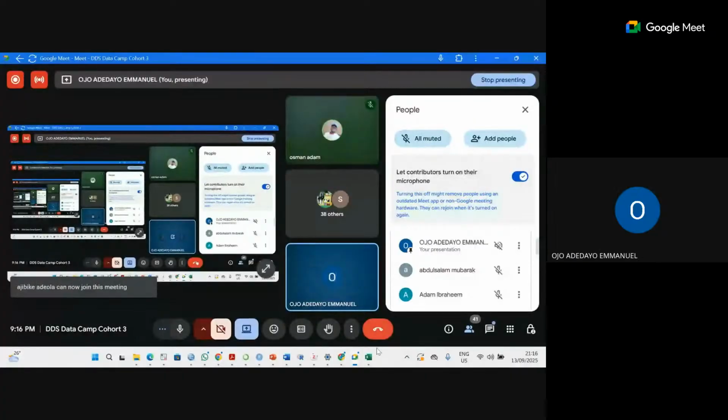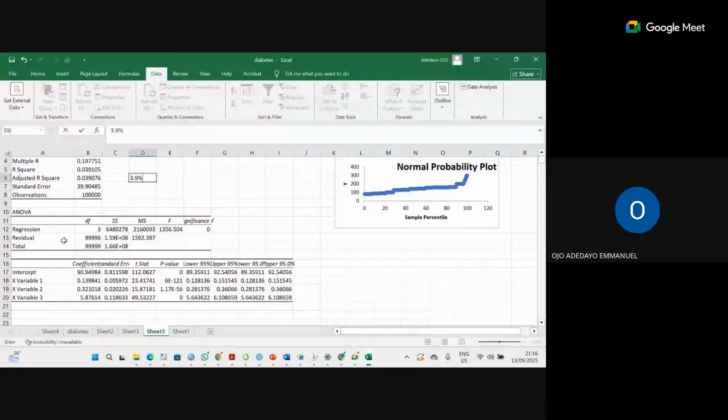Let's continue. The ANOVA table that we are seeing here is explaining the significance of the regression. That is why, when they ask, in regression to check the, I want to remember the name that they normally call it, regression significance, we normally use F-test. If I still remember, there is a terminology that we normally call it in statistics. I can't remember for now, but if I remember, I'm going to say. So by the time you check this regression model adequacy, if you want to check whether the model is significant or not, we normally use F-test to confirm that. Model adequacy. Yes, I remember.